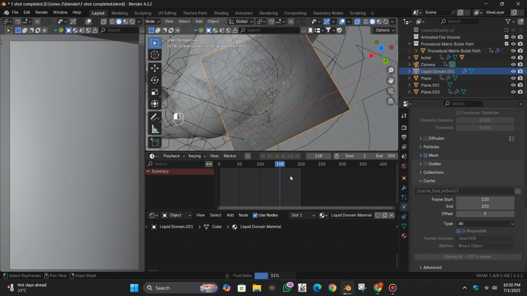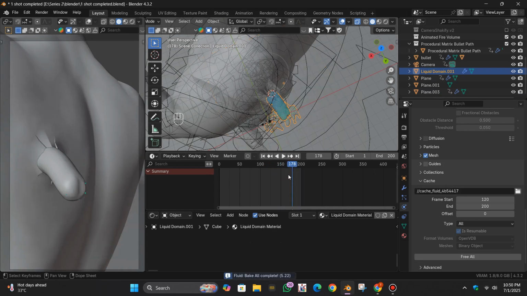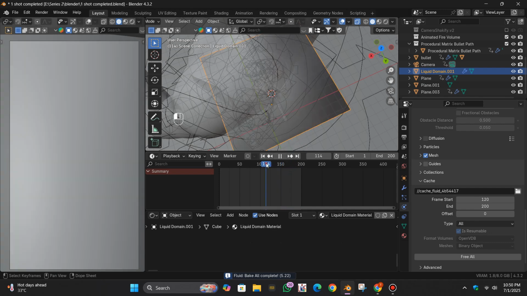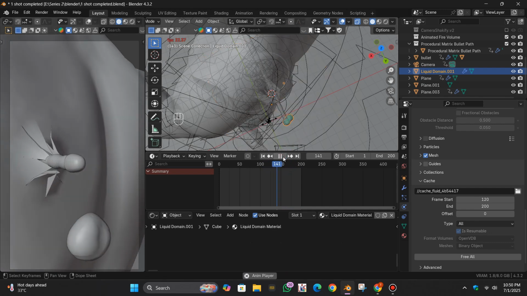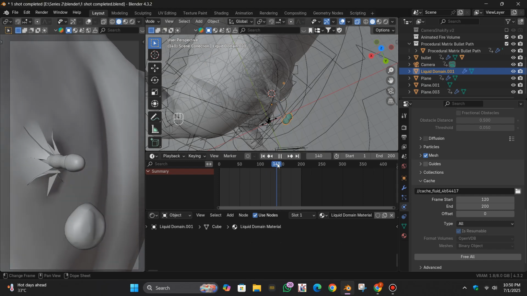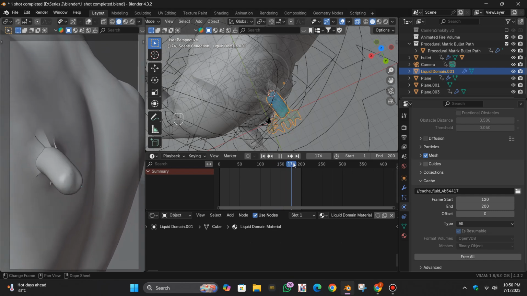Okay, let's bake it and see how it looks. The splash is not looking good. I should add some collision effect which will convert this liquid into splash.